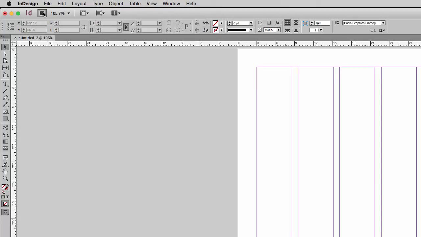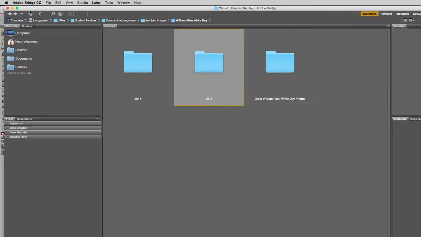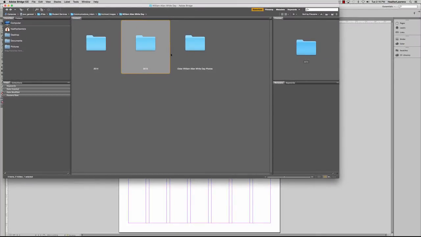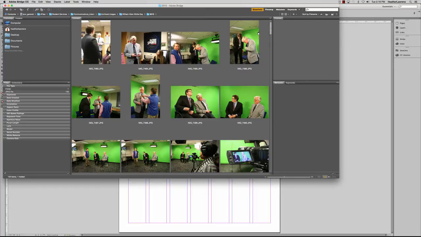If you are not familiar with working in Adobe Bridge as an image viewer, I really encourage you to perhaps take some lessons with JTech Fridays on that. It's just a great way to kind of preview and look at your images.